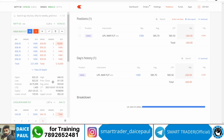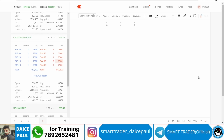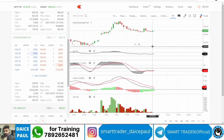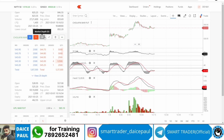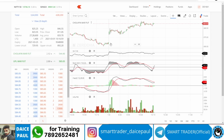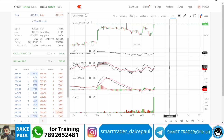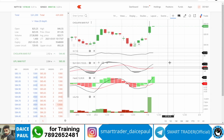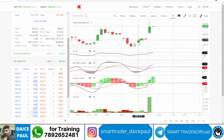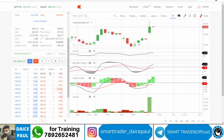Now if you see these stocks, Chola Finance has not gone up, I guess, not sure. Not yet recovered. But the only thing you see here, I'm not confident in case I miss my intraday. My short term is not that safe. Over here you see 64 RSI and 20, already it's crossed here. I should have taken somewhere here, right? 511, 510 areas, out of scalp easily. Why will I enter now? If I'm lucky, yes, momentum is there, it will continue to go up. But if it doesn't go up, I'm not sure what happens later. So that's the reason I'm not taking advantage there.